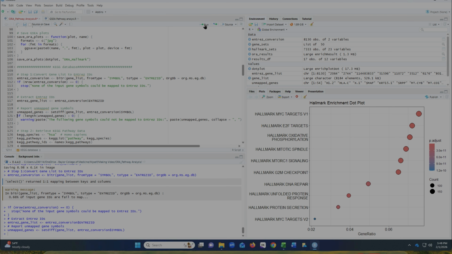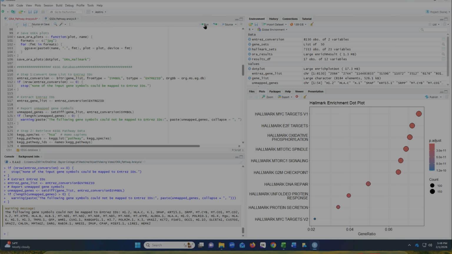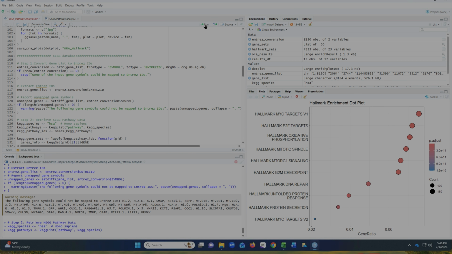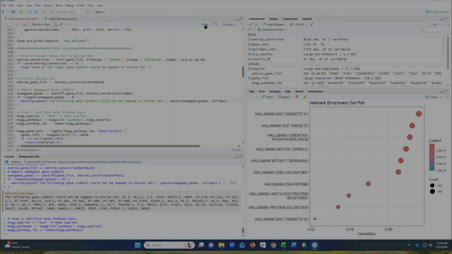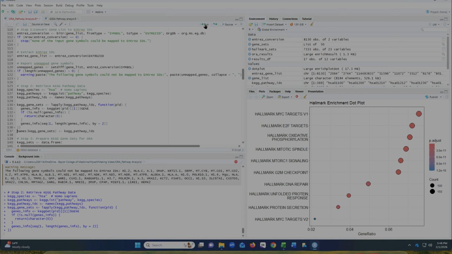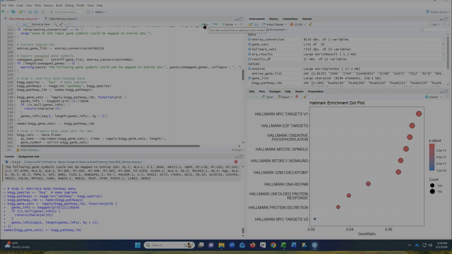And retrieve the KEGG pathway data. And then prepare the KEGG gene set for ORA.